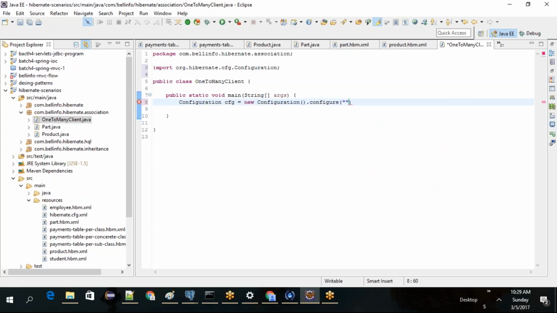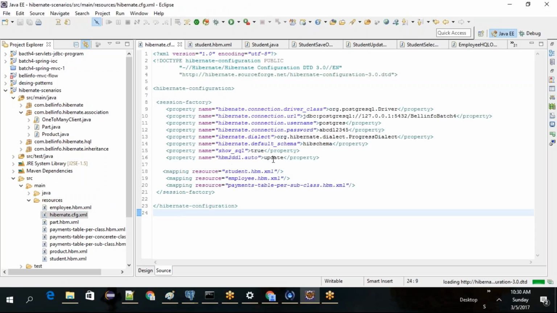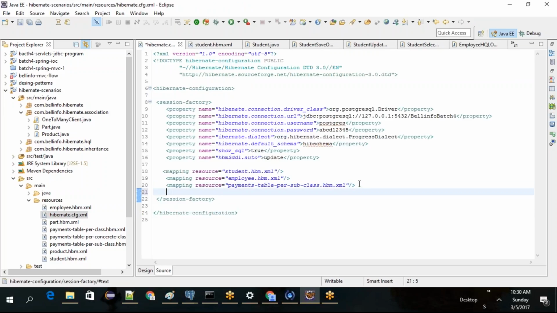One thing we forgot, you should have caught it by this time: hibernate.cfg.xml. In the cfg.xml it loads, but did you mention your configuration related to product and your parts and product configuration? No, right? So you need to do those configurations.